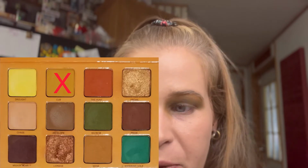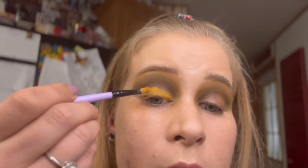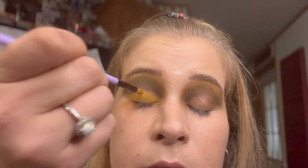Alright, so once you get it as good as you can get it, then we're going to take the shade Cub and we're going to put this all over the lid. Once you have the yellow on there, take your brush and kind of run it through your crease a little bit to kind of blend the brown and the yellow together. This doesn't have to be perfect by any means, but it just makes it kind of look a little better in the end.